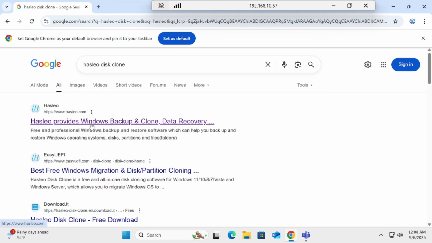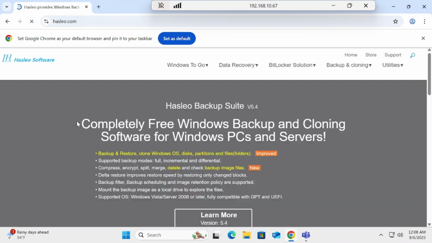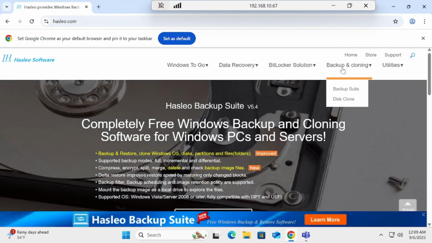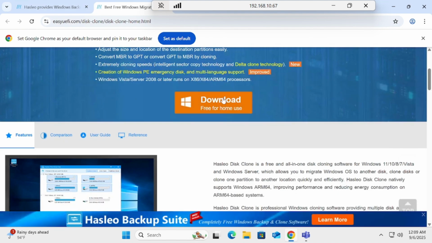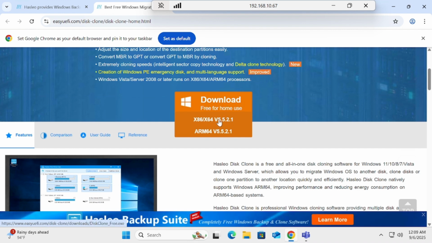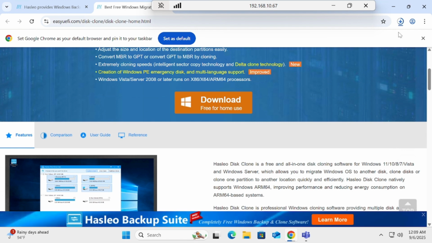So you have to click onto the Hasleo provider, and then click onto Disk Clone. Then click onto the free download x86 64 version. Once you click it, it will be downloaded.